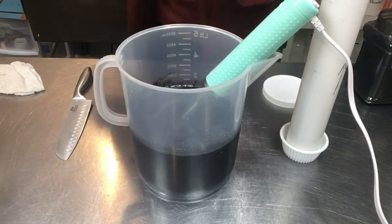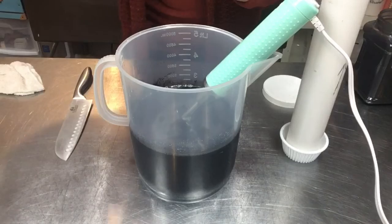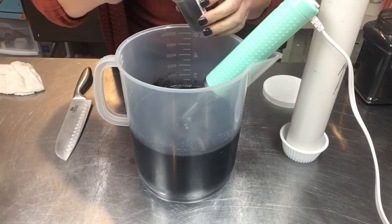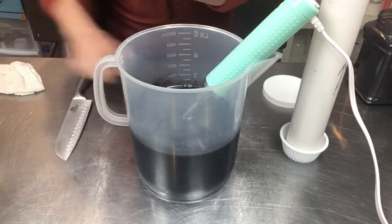I am actually going to add in a teaspoon of this black pearl just because it has a little shimmer, and I just wanted to add a little something else in here also. So we'll put that in there and see what that does for it.